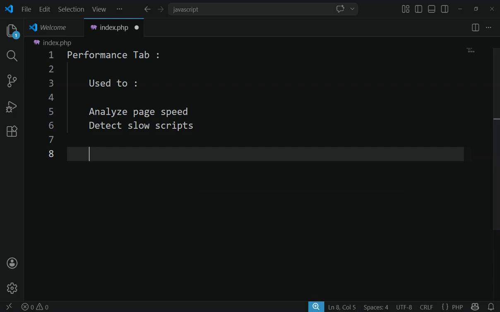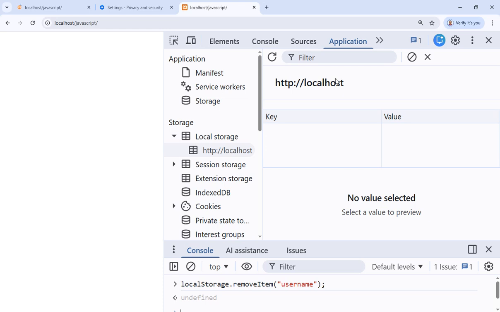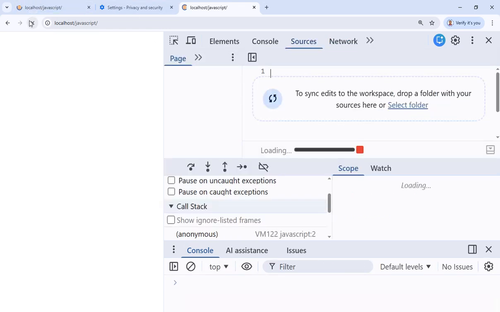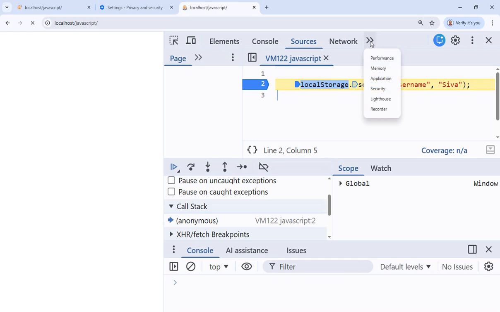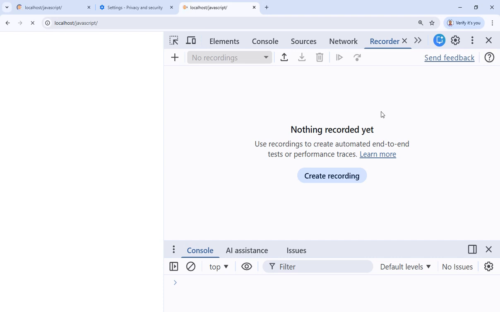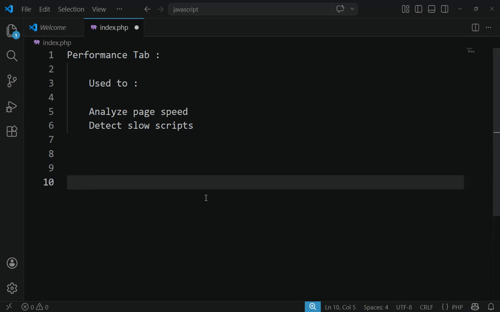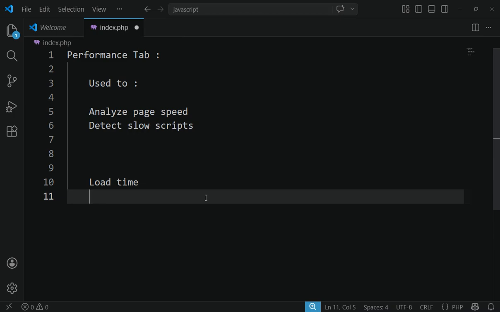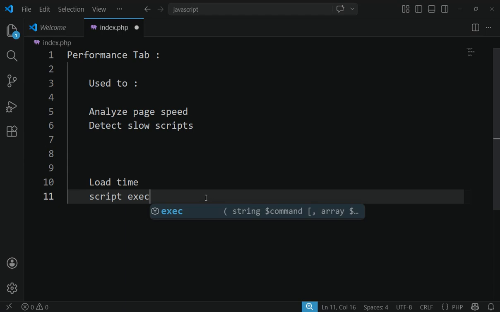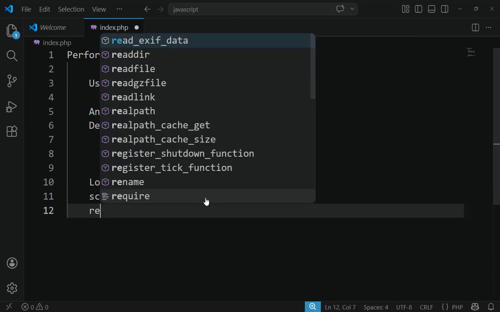And for this, just go to refresh, go to the recorder. In this, we'll check the load time, script execution time, and rendering time.